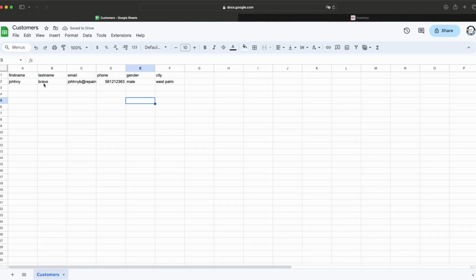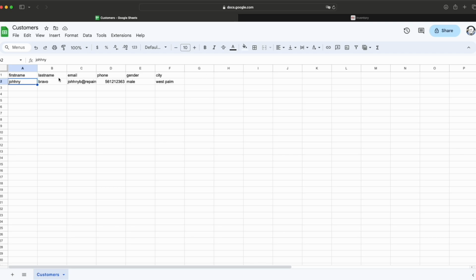So we have a very basic customer CSV list. Again, the same rules will apply, so we have to make sure that all of these values at the top stay the same way they are. We can go ahead and fill out this information. First name, last name, email and phone here are not required. And once that's finished, we can go ahead and move to importing it the same way we just did for inventory.